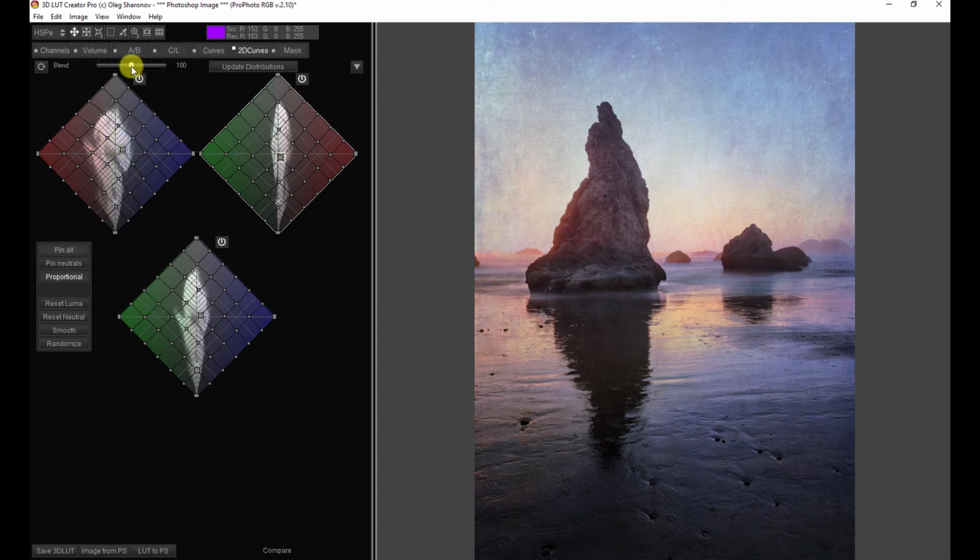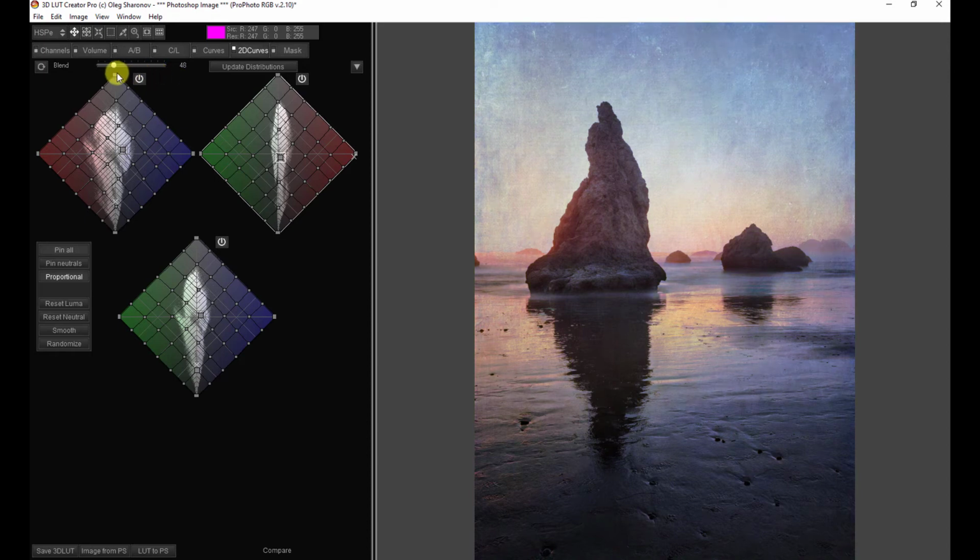Now, interestingly, let me just point out this slider. At default, it's set at 100, so that any change we make is at 100%. But it's a bit like an opacity slider in that if we turn it down, and you can see the percentages here, we can change the opacity or the strength of the changes we've made. Now, interestingly, unlike the sliders in Photoshop, the slider goes up to 200, which means we can actually intensify the change we made if we want to.